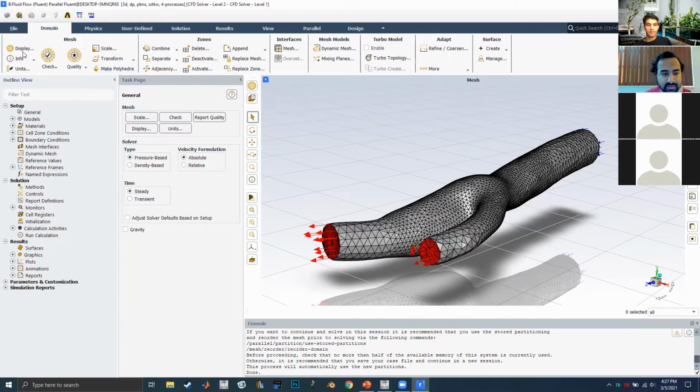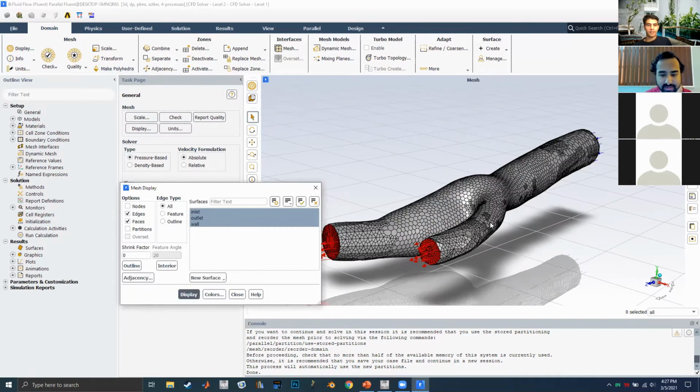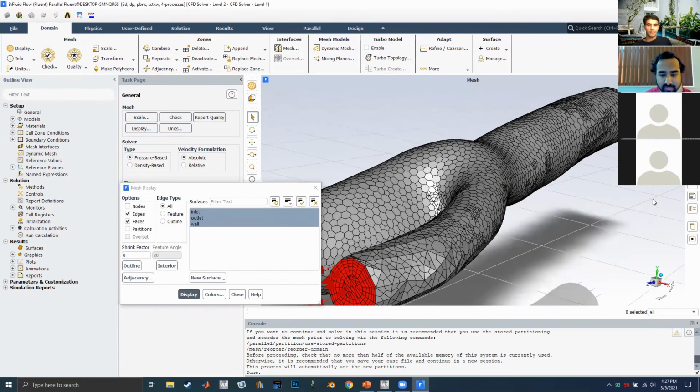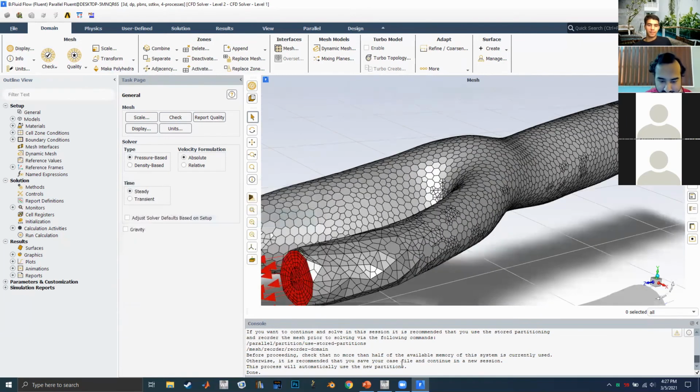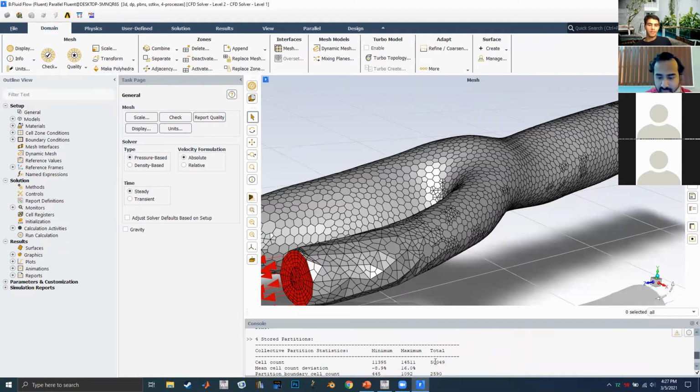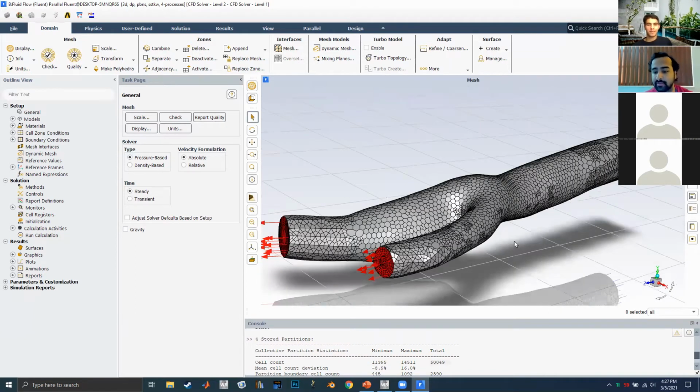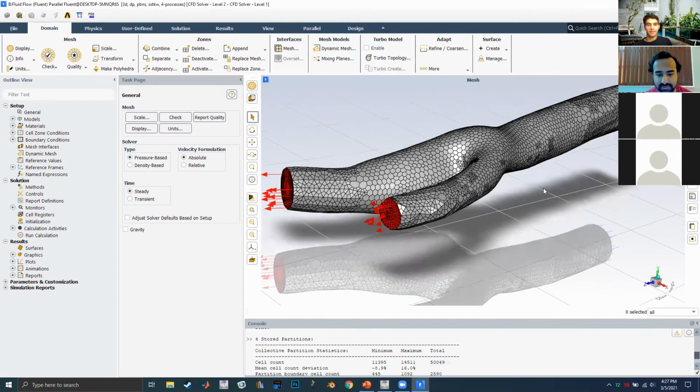And it's done. So now if you click display again, you can see here now we have a polyhedral mesh. And if you're curious, before we had, what was it, 100,000 elements or something? This reduced it down to 50,000. So essentially, it cut down the amount of nodes it has to process by half, which is useful.